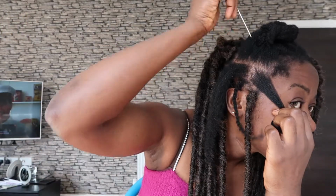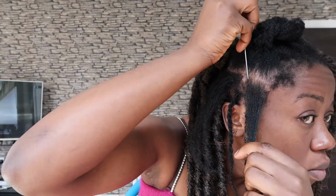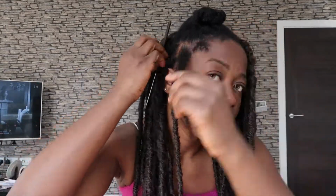I'm going to show you the method I use to install these locks, but I have to apologize ahead of time because there are going to be some points in this video where you won't be able to see exactly what my fingers are doing to my hair, but I will try and talk you through it as much as possible. I chose not to use the elastic band method on my hair because the thought of elastic on my hair just scares me.